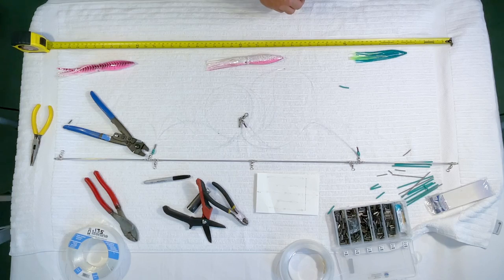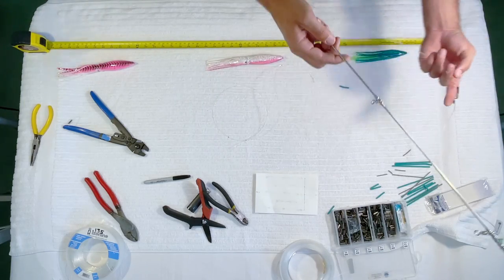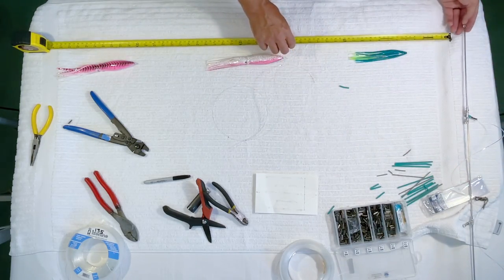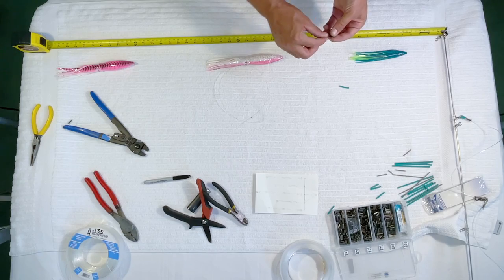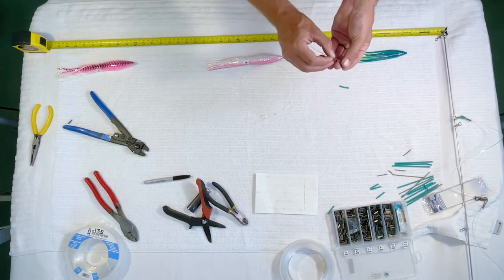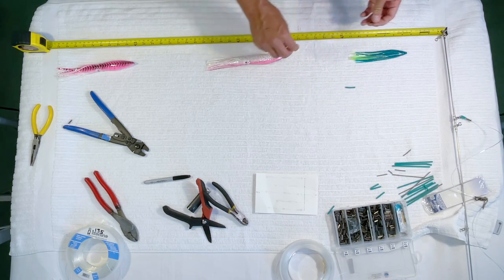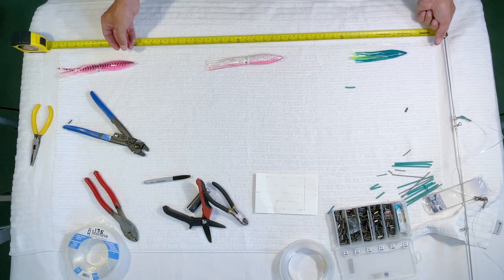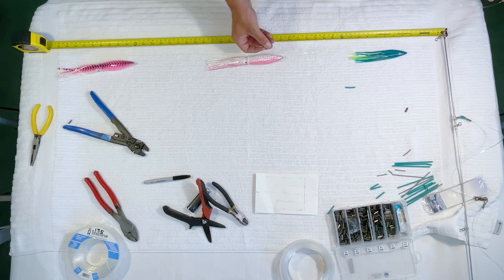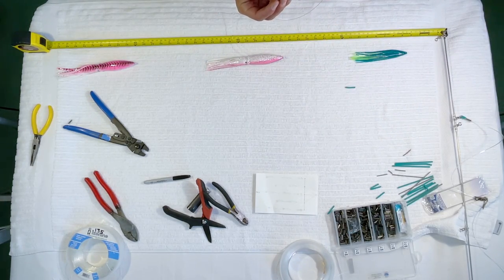So, off of the top, I'm gonna have to take my bar, bring it this way, and put on my first crimp. So, it's not gonna be that size. Since I'm using 135 pound, I'm gonna go one size smaller. And what I'm going to do is work from the back up, putting my first stopper in. So my first stopper is going to be a double barrel crimp.